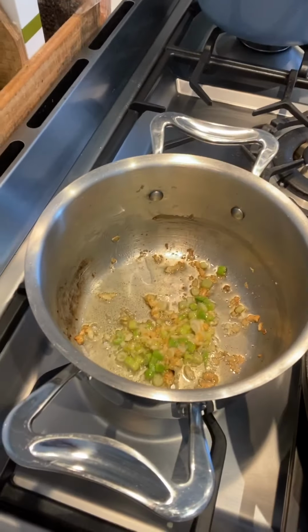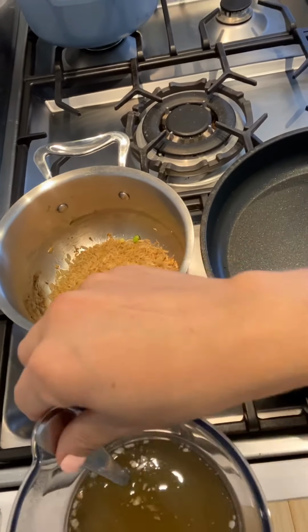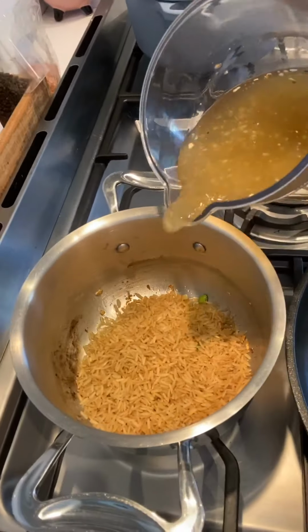Okay, so the base for our risotto is finally there, as you can see. You've got to be very careful with garlic because it goes from a golden, beautiful brown to black very quickly. So what I'm going to do is throw in the rice, top up, and get some sauces in there. Party time. Turn the heat down a little bit.